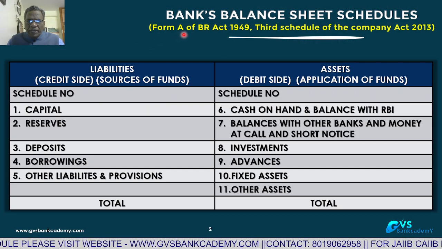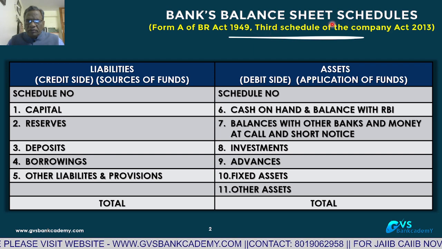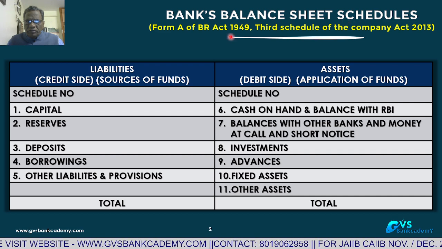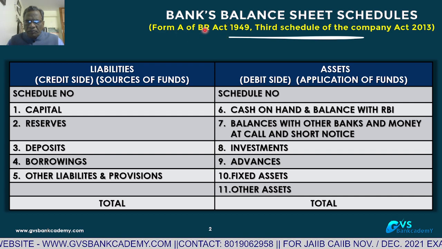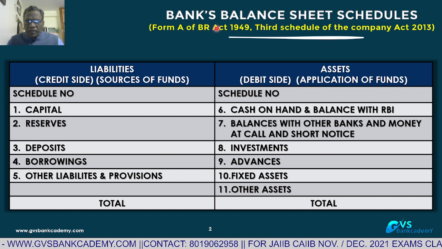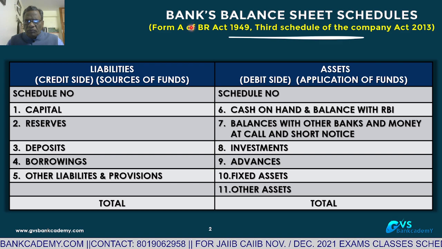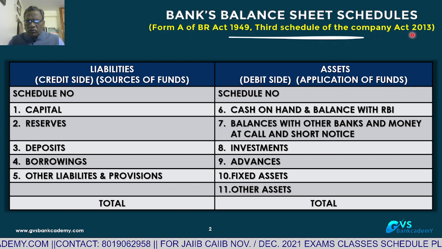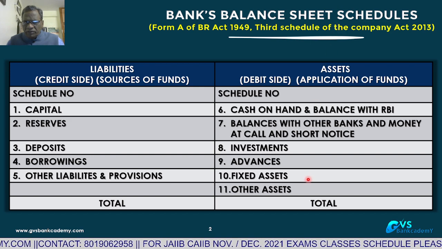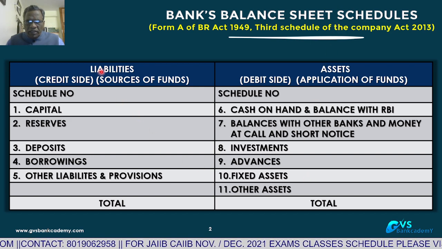Now, this is the bank's balance sheet schedules. The bank balance sheet schedule is prepared as per Form A of the BR Act 1949 and the third schedule of the Companies Act 2013. So as per Form A of the Banking Regulation Act and the third schedule of the Companies Act 2013, the bank has to prepare the balance sheet. These are the liabilities.